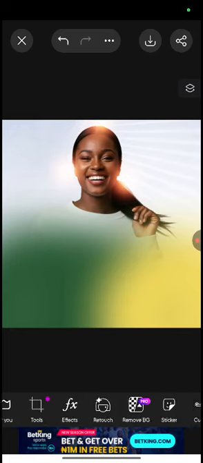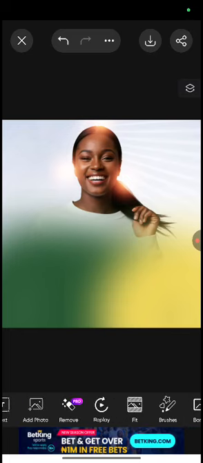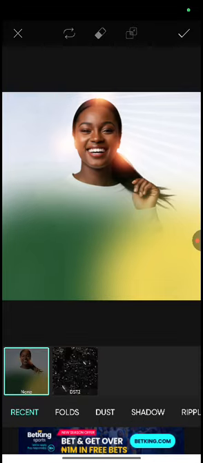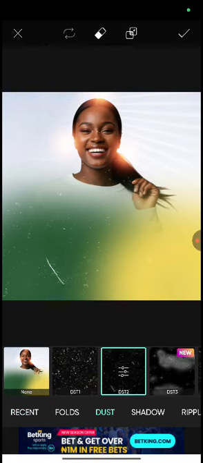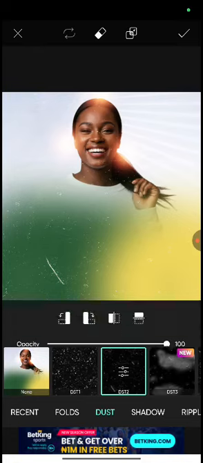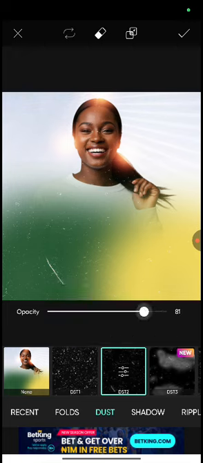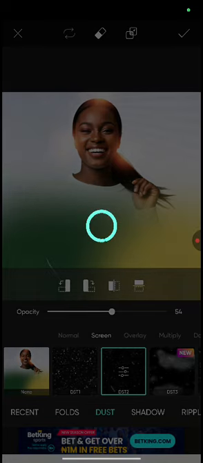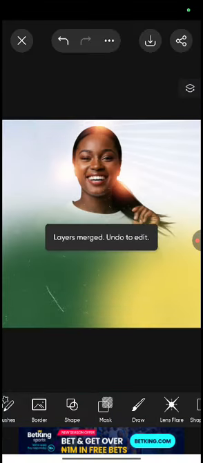The last thing we'll be doing, we're adding one more effect. Click on mask here. Then there's a dust effect. Go over to dust. You can see dust here, to add some texture to it. Once you've clicked it, we can't use it like this. It's somewhat too much. So you click on here to reduce the opacity, so that it will be showing just a little bit. And we have something like this, whichever one works well for you. Then you click this. This is the only thing we do here.